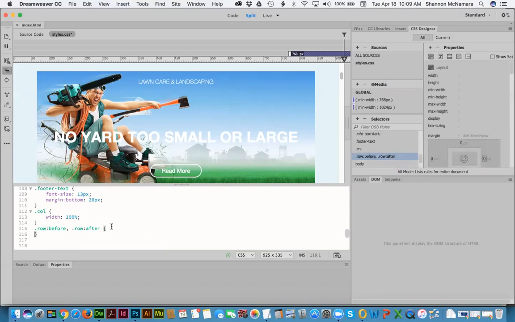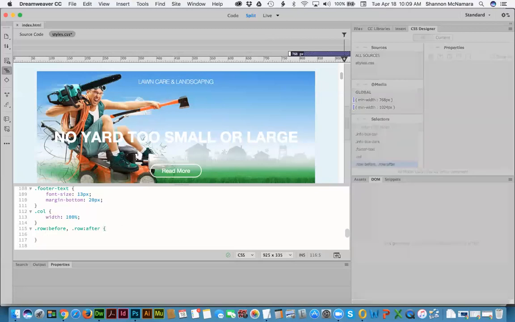Now, for this one, I'm going to manually type in two things in the code, so you need to be in styles.css. You're going to hit a return where you put your cursor where that bracket is, and type in the word content, and it's going to auto put that in for you.